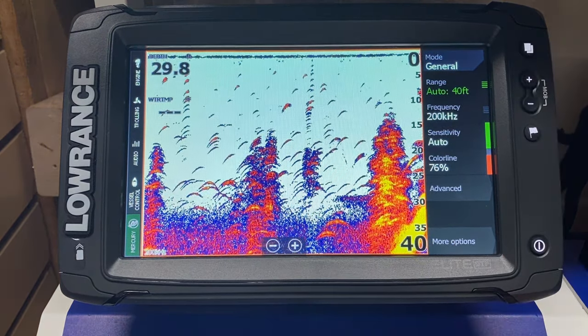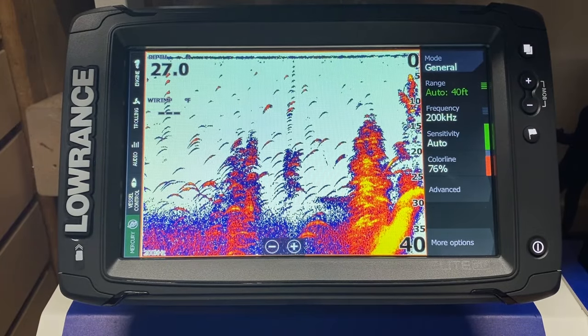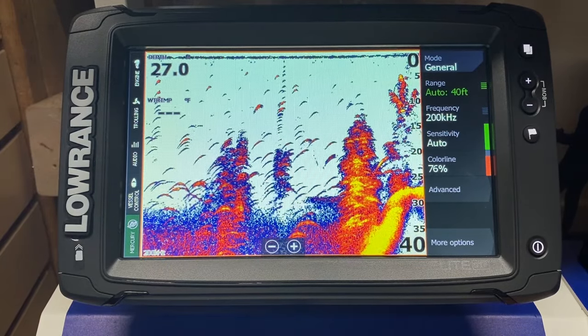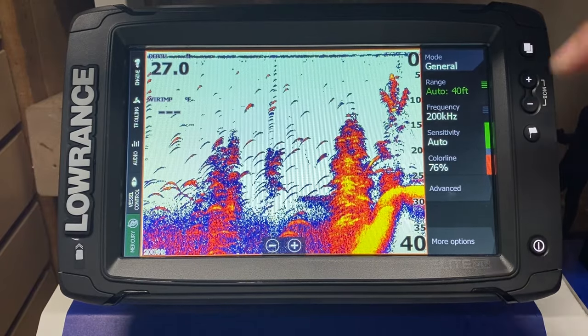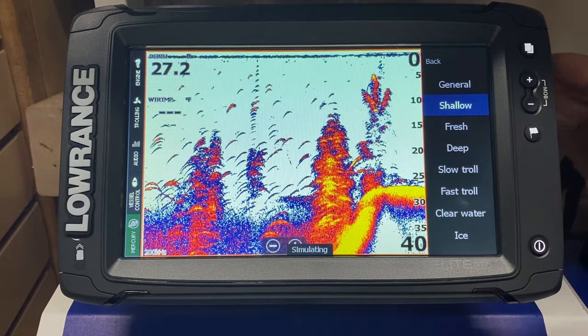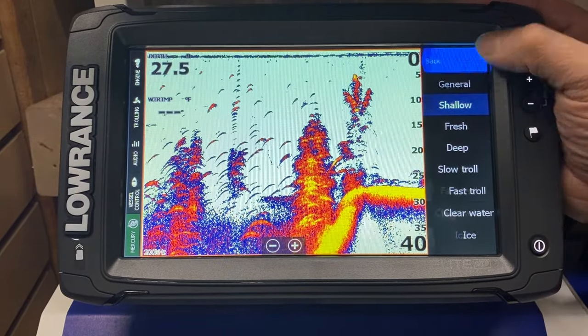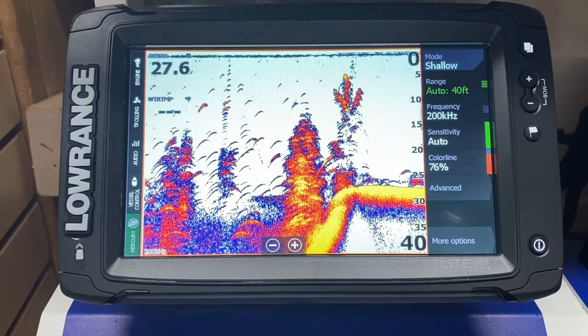Now, mode. In Lowrance talk, general means over 100 feet of water. So most bass fishermen and most people fishing on Lake Erie would set it to shallow water. So shallow water means I've set up the unit to fish less than 100 feet of water. Back. Now I'm going to fine tune the unit.